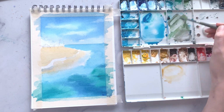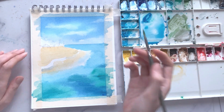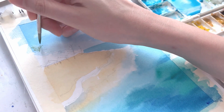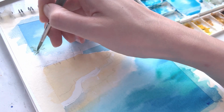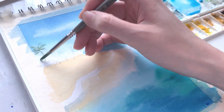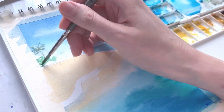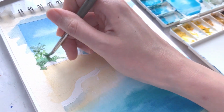For the coconut trees in the background, I'm going to use a mixture of sap green and brown pink. Then grab a fine synthetic brush with a sharp tip, and paint in those coconut trees. Vary the hues by adding more sap green to create a lighter green for the bushes and shorter trees. And as I get closer to the hut, I darken the greens by adding a little bit of neutral tint to the mixture to create more shadows.